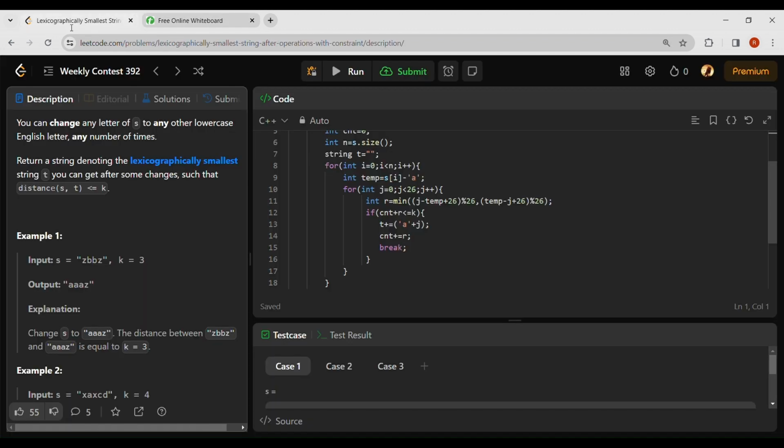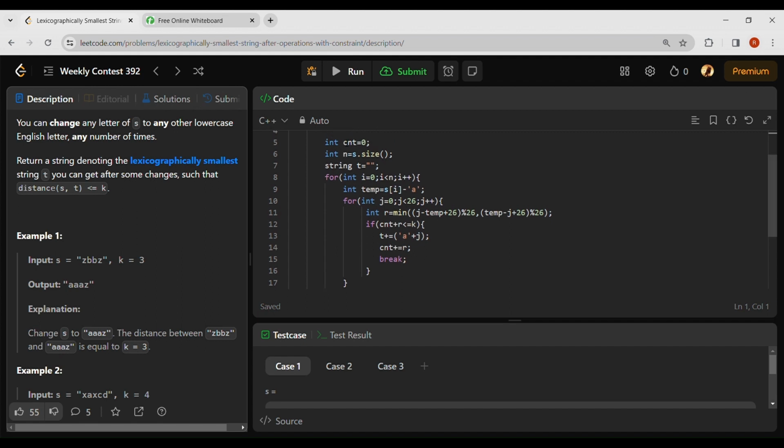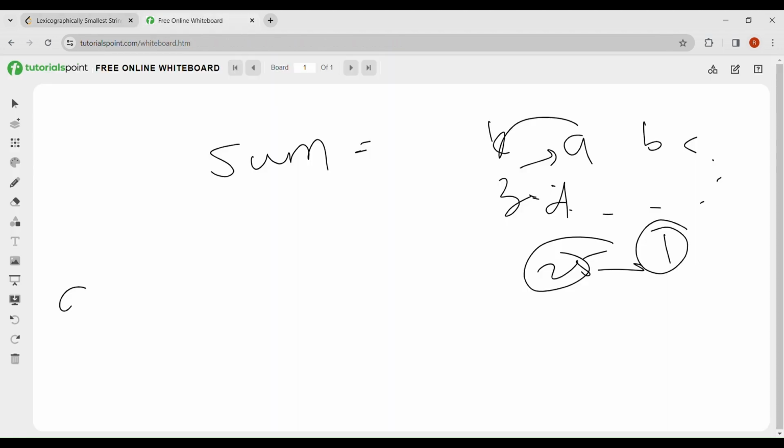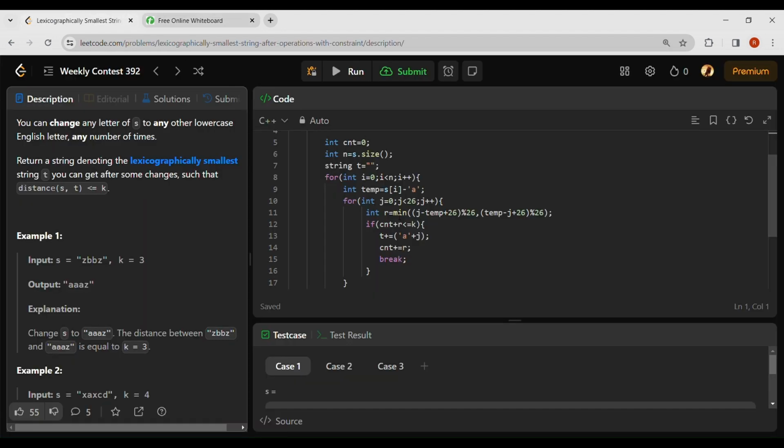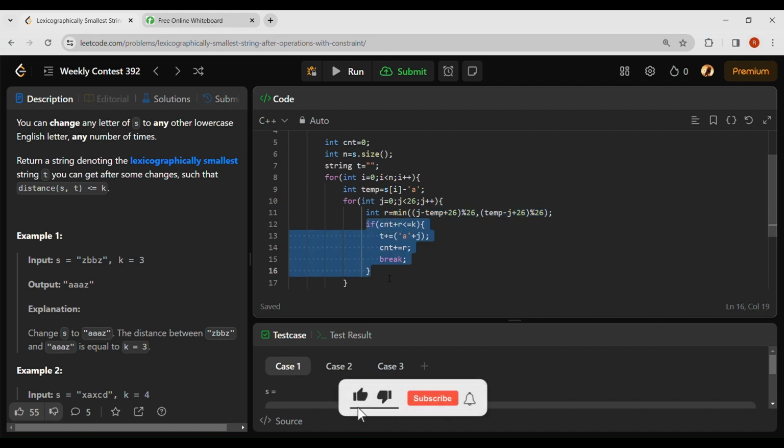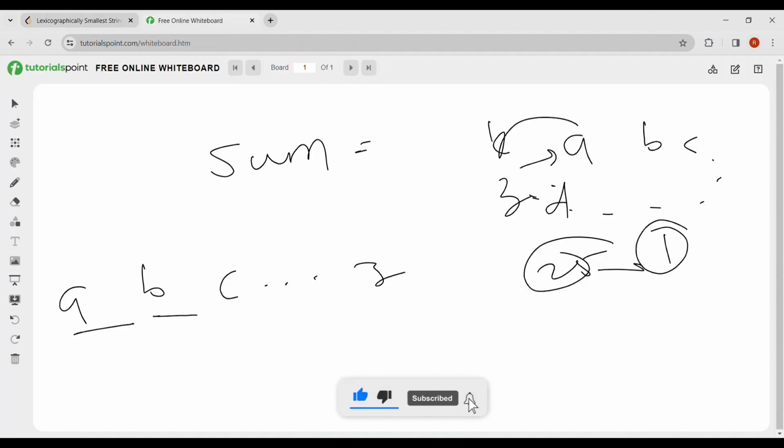So here I'm making one count, the sum, and the string t. I'm checking all the available characters from a, the first, to z, the last. I'm checking which character's minimum distance gives an answer smaller than or equal to k.